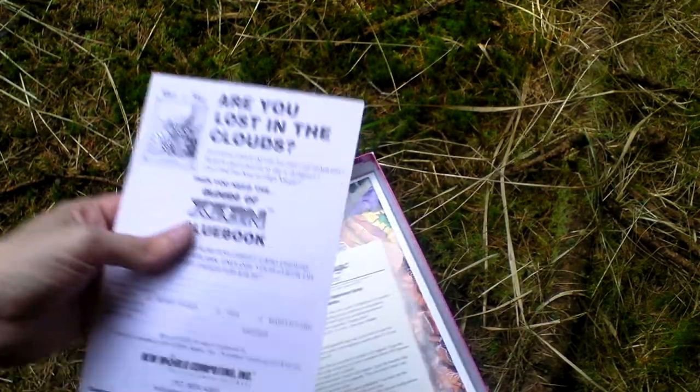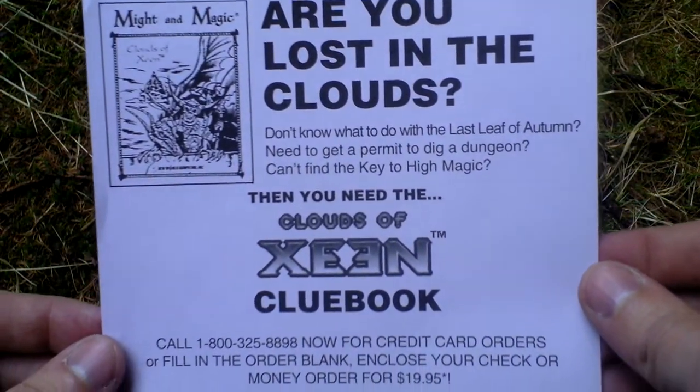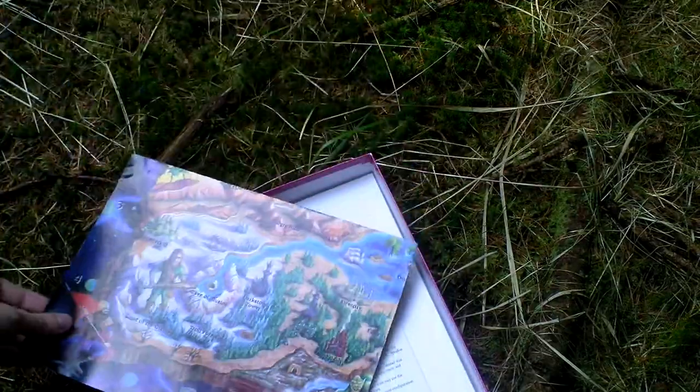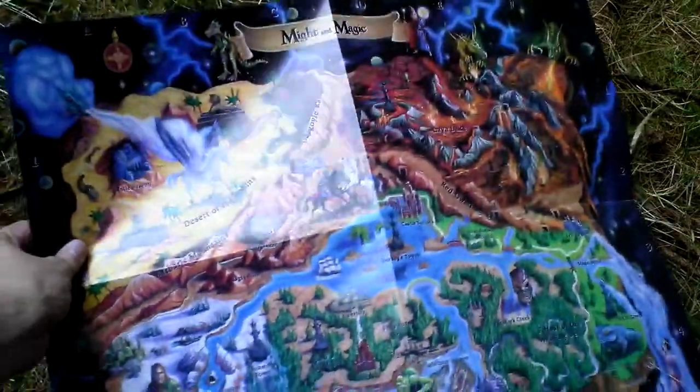Next, there is advertising for a clue book to this game, together with an order form for it. And then there is a big paper map of the game world, the land of Xeen.